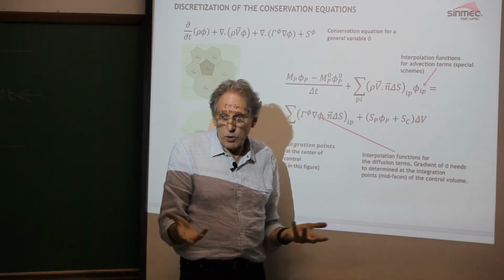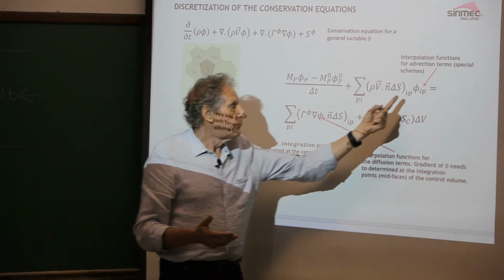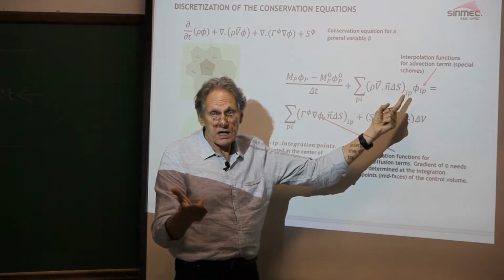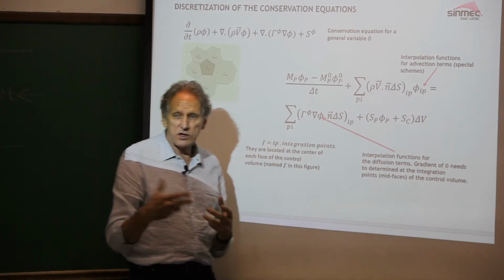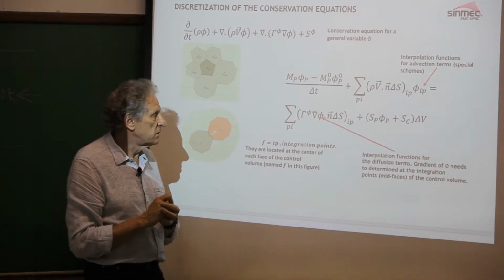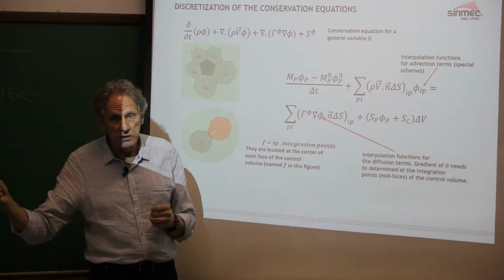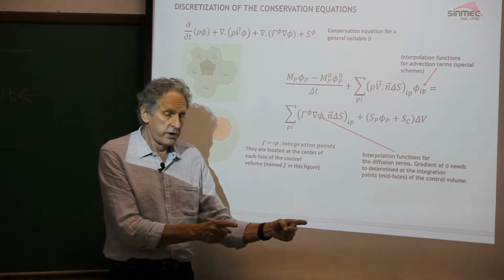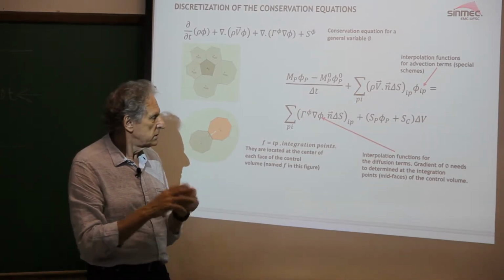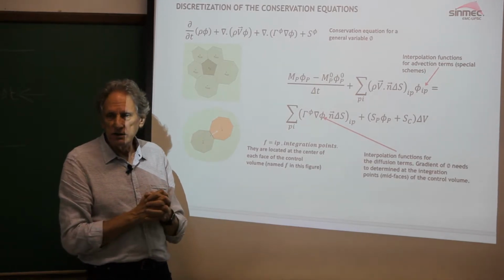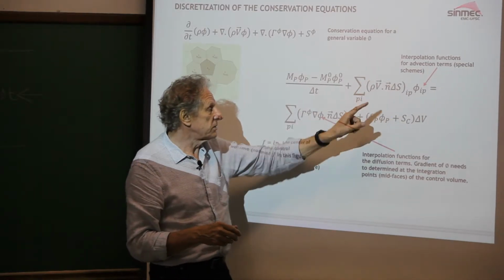Phi could be one, which is the proper mass conservation equation, or U, V, W, and so on. K, epsilon, if you have a K epsilon turbulence model. You can have concentration if you have a single phase flow with components. You will have one momentum equation or one mass conservation equation for each component if you have a multi-phase flow. The equations are always the same: transient term, diffusion, convection.